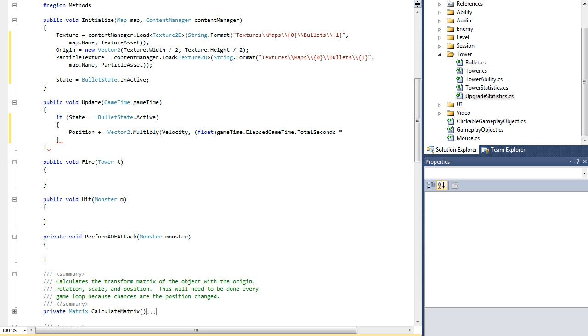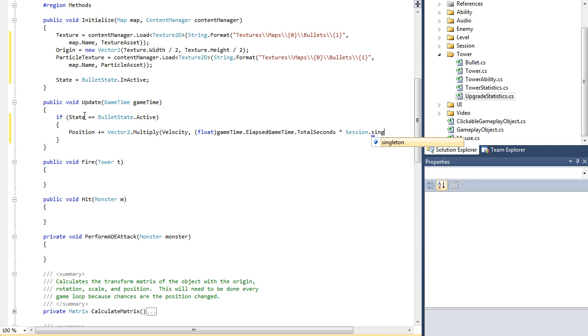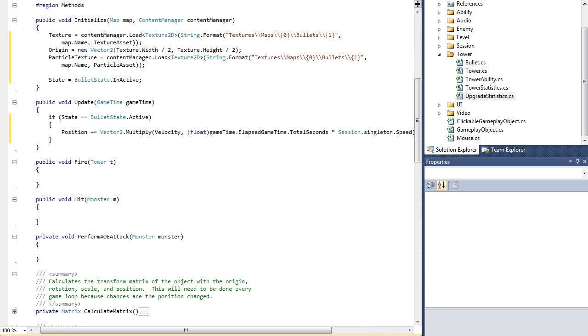So in order to get our current game speed, we have that in our session object. So in order to get the session object, this is why we have singletons here. Session.singleton.speed. So that is our current game speed. Now, if you want to change this to where you'll change game time once and then send it to all the other classes, that's fine.